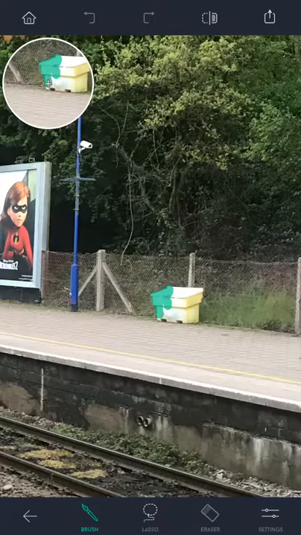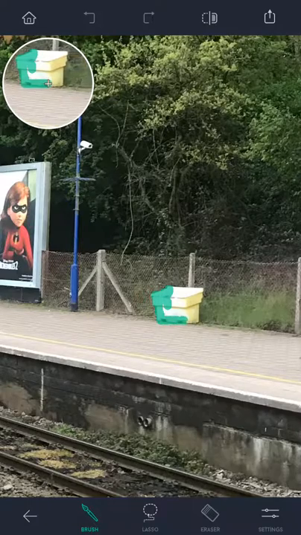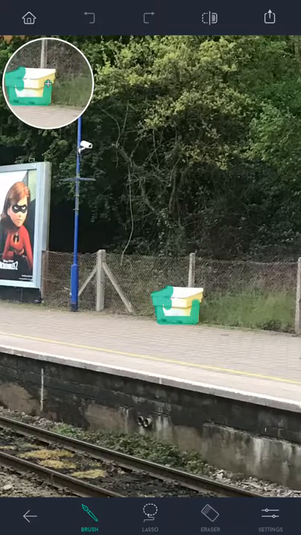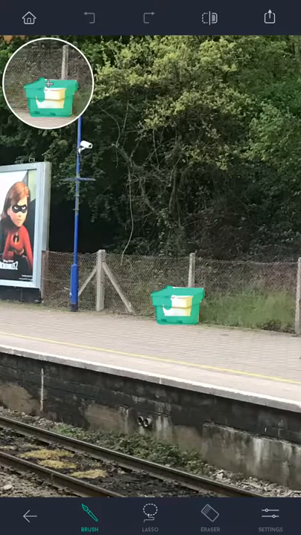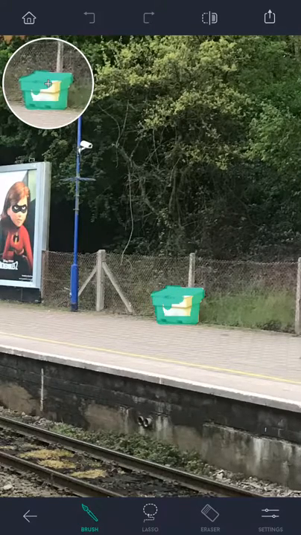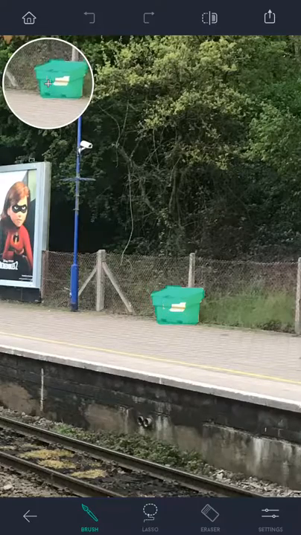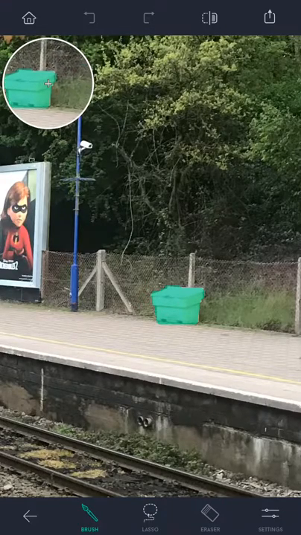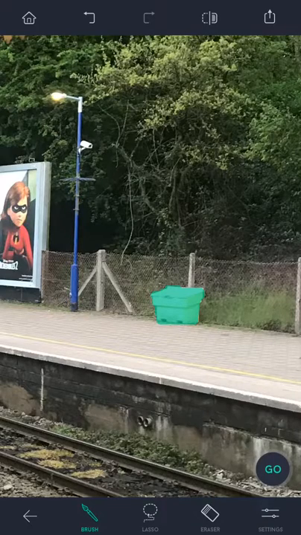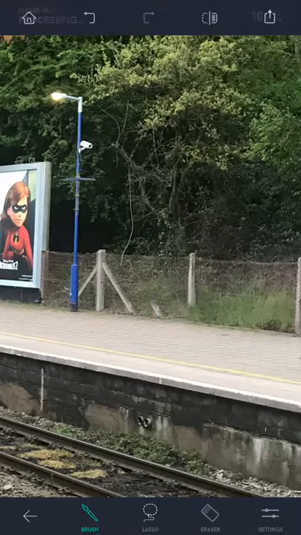You don't have to, you can be a little bit all over the place, but I'm doing it as carefully as possible just to show you what it does. Draw over the box, making sure it's completely covered by the green, and then you see that little go button in the bottom right. You just click go and it removes it completely from the frame.